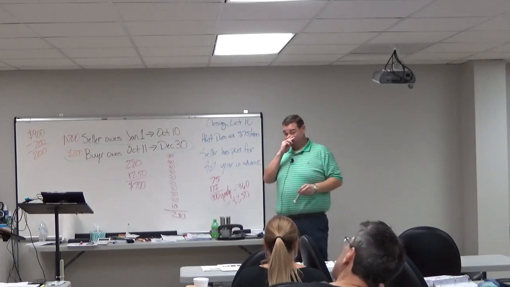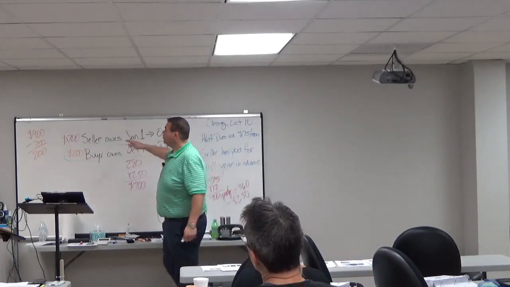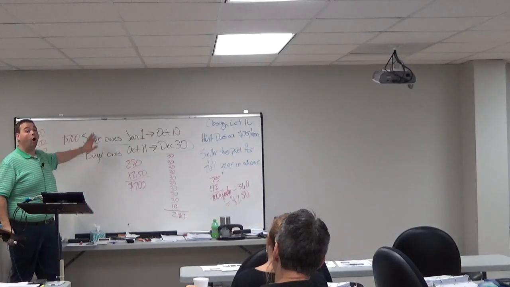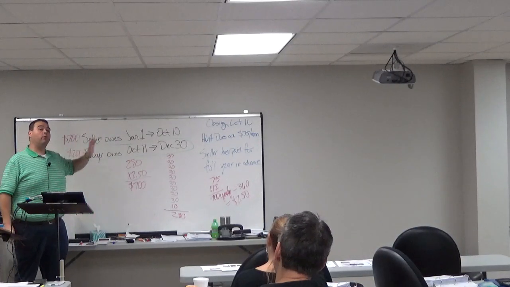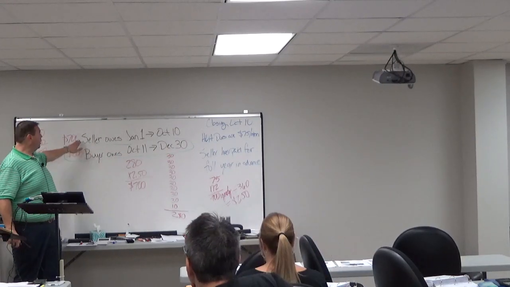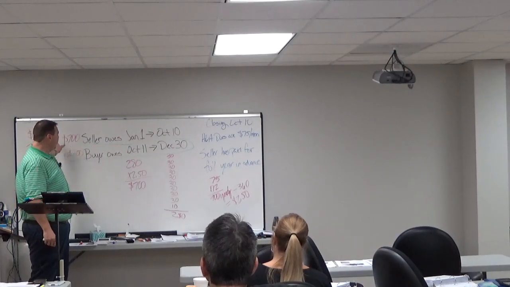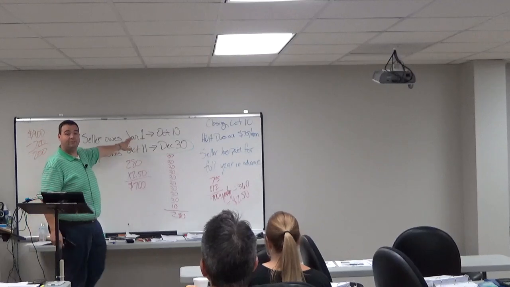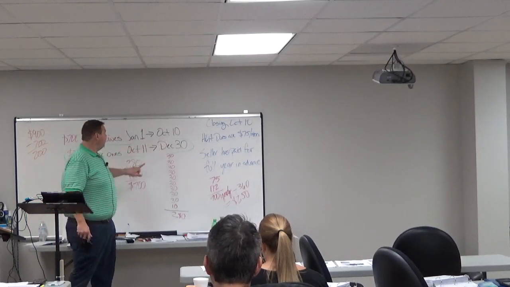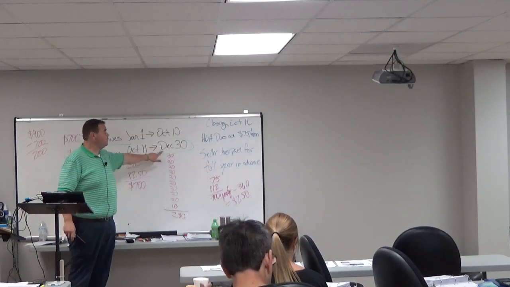Yes, sir. I messed up on the seller owes and buyer owes. Can you explain that again? Okay. I can follow that. Sure. Whenever you're prorating, you're going to write these 2 statements. Always. And if you're prorating the whole year, like we are in this one, the seller owes, what are we prorating? HOA dues, right? So the seller owes HOA dues from what day? What's the beginning of the year? January 1 through what? Day of closing. So that means the buyer owes from October 11th through the 30th.